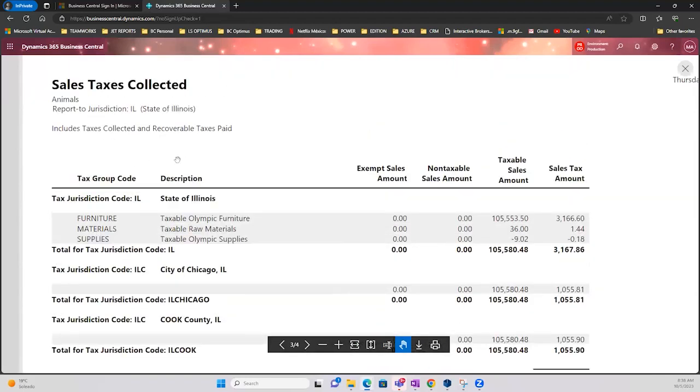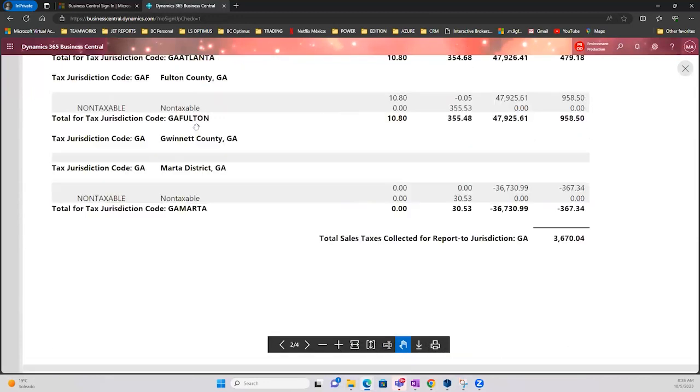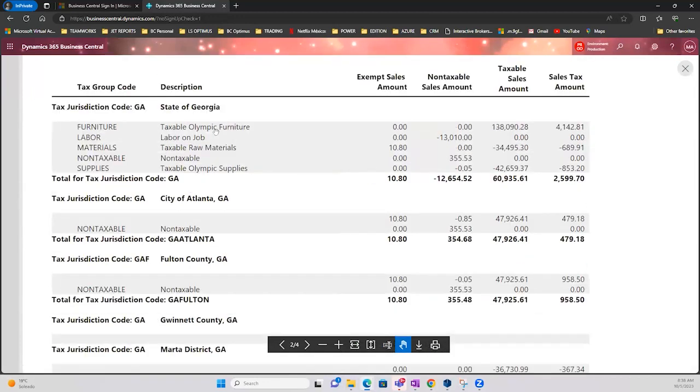Tax area, Illinois. Oh, here, sorry. Yeah, okay, it might include, well, Georgia currently has, remember that it contains different items, furniture, labor, non-taxable, and so forth. And here you're going to see also exempt sales amounts, non-taxable sales amounts, and taxable sales amount. Okay, so the report is going to divide according to how you calculated if you have sales tax, taxable sales, non-taxables, and exempts, of course.